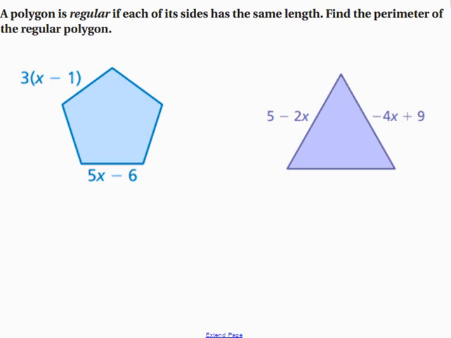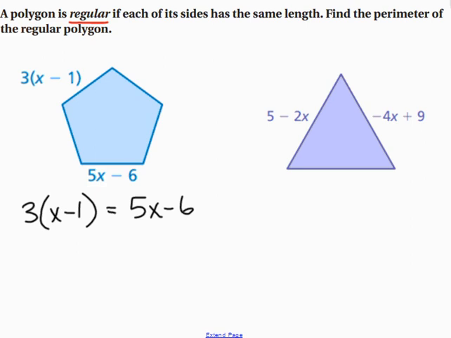All right. Last example, we're going to tie in some geometry. For vocab, a polygon is regular if each side has the same length. Also, regular means that each angle is the same. So just moving forward, same side lengths and same angles. It says we need to find the perimeter of each polygon. So we need to find the side lengths, and then from there we can find the perimeter. Okay, if our side lengths are the same, we're just going to set up an equation. One side length is equal to the other side length.